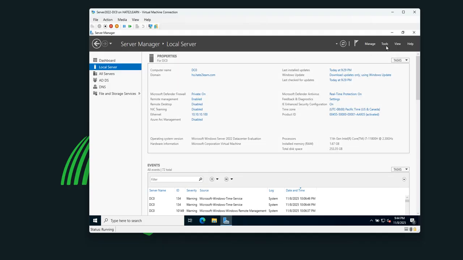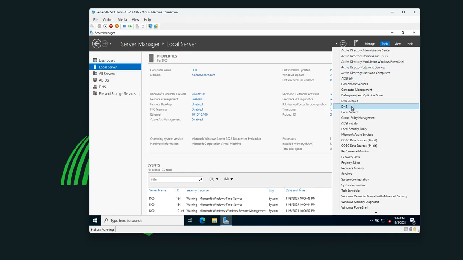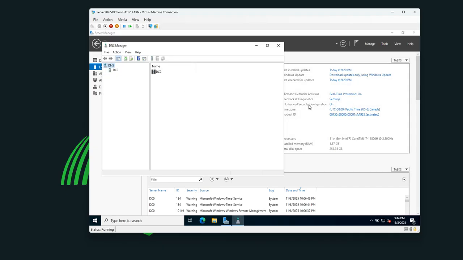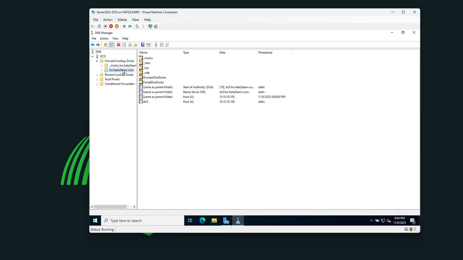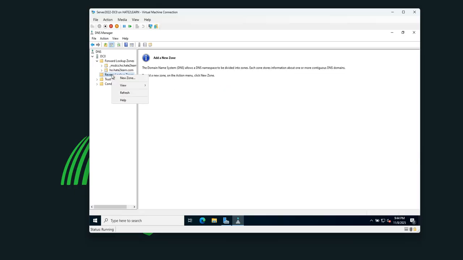Okay, so let's go to tools and go to DNS. Click on DC0, expand. Here you can see the forward lookup zone. It has been set up by default. This is the domain name, and here you can see DC0 is right here. So let's right click on reverse lookup zone and set up a reverse lookup zone.